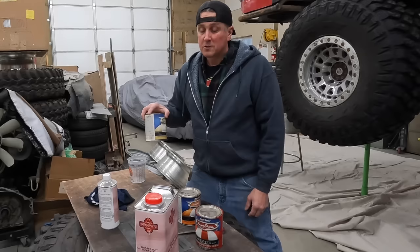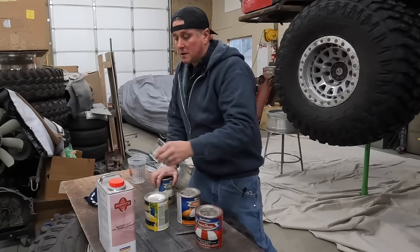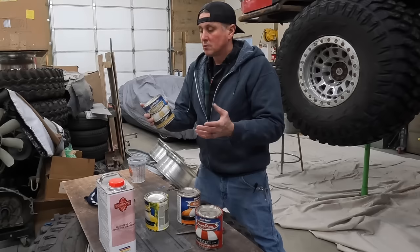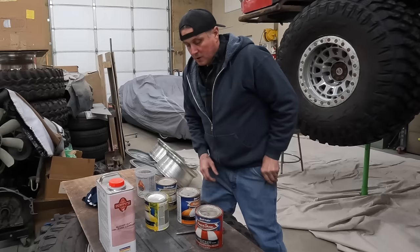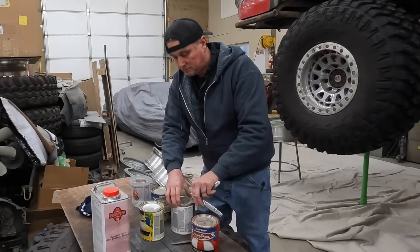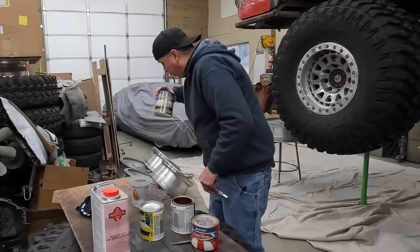I'm going to be trying out something new with this Poppy's Patina branded glossed out clear coat. This stuff comes basically ready to shoot. I still thin it out a little bit more sometimes depending on how it's looking. We're going to pop these open and see what color looks right — we need something that's bright, something that's sort of sparkly so that it stands out, and something that's made out of these colors because this is what I've got.